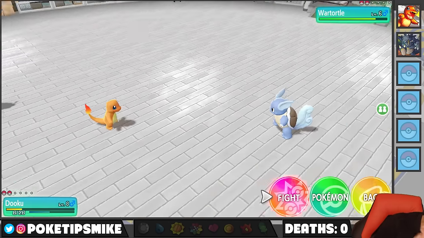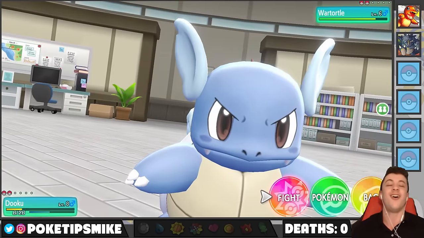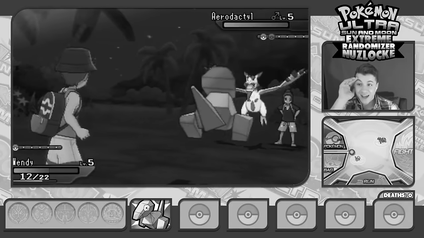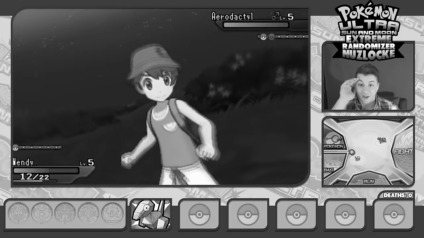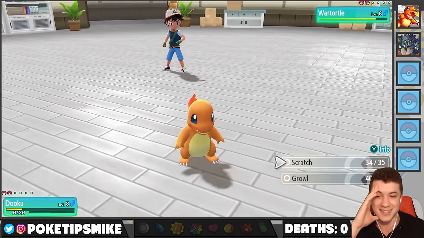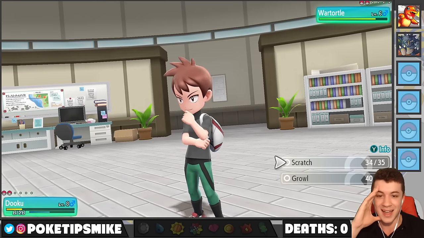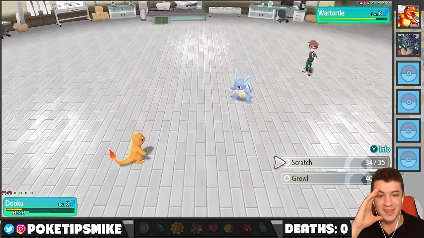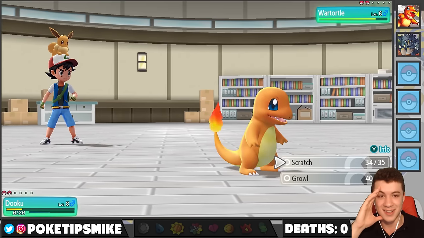Why is this happening? Why do I lose all of my randomizers right away? Now, this is a mess. He's got a Mega Aerodactyl. I told you it was gonna be tough. We literally lost the first battle. This sucks. Oh my god, this sucks.